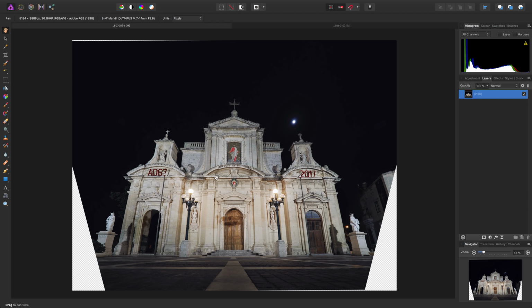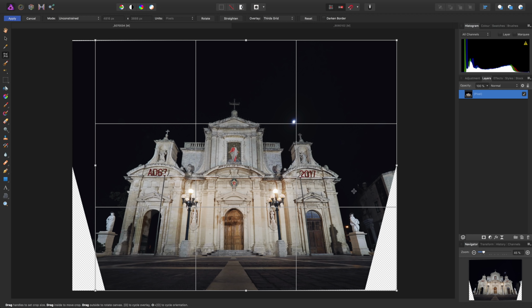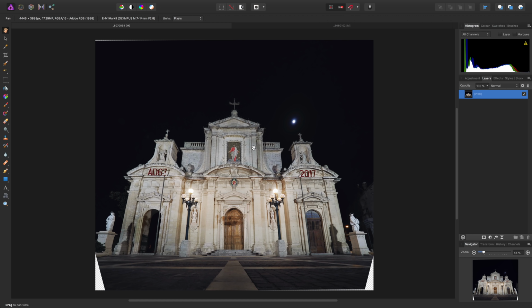Okay, and as a result of the correction, we've got these transparent areas which we will crop out, but not entirely. So I'll select the crop tool and I'll just drag these nodes in. But I'm not going to get rid of all the transparent detail here, and we've got a tiny bit at the top as well. So I'll click Apply, and what I'm going to do is just quickly in-paint these areas in to intelligently fill them in with surrounding content.